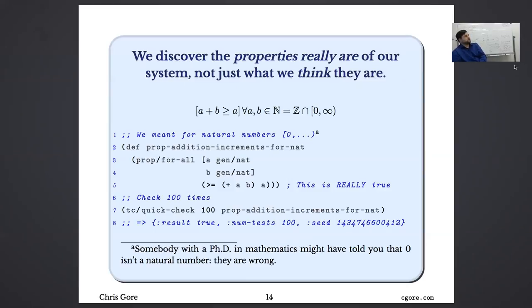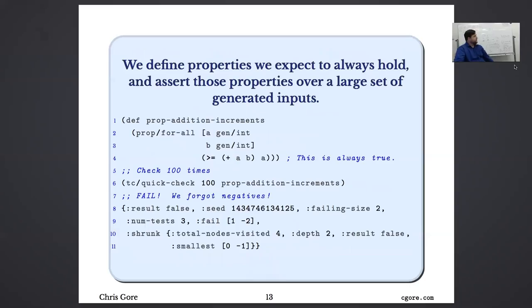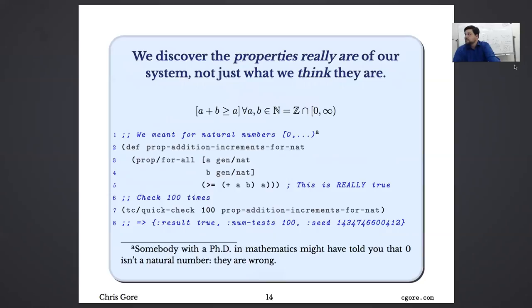You've got the seed value, and with that seed you can replay - it's the seed to the random number generator. Even though it's random, it is repeatable because you've got the seed. It also gives you a shrunken test case so you don't really need to. You could rewrite it as a unit test if you really need to. My general pattern is when it finds something, I'll take that smallest test case, turn it into a unit test, then debug and figure out why that test case is failing.